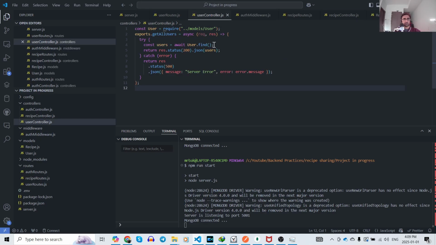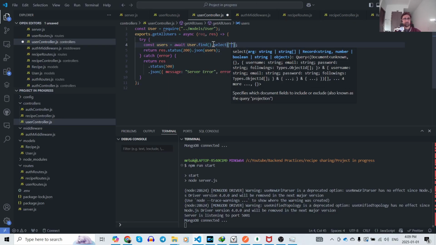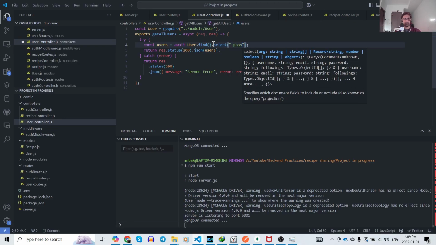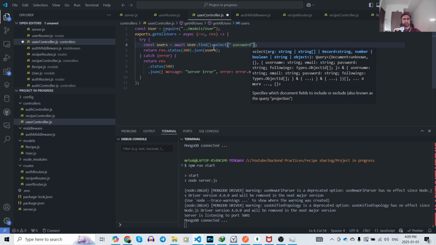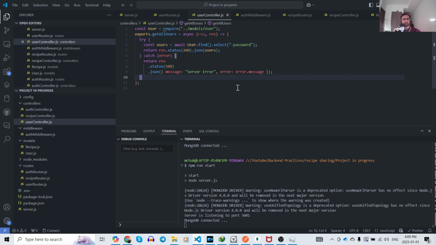User controller. Let's deselect. In MongoDB, you can easily deselect one key out of a big object.